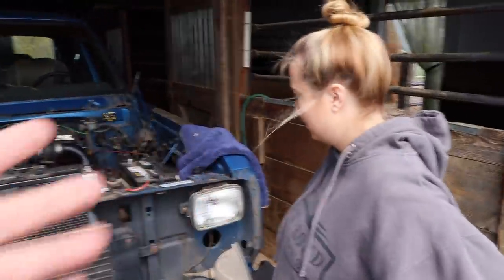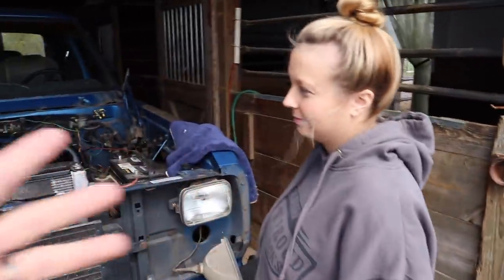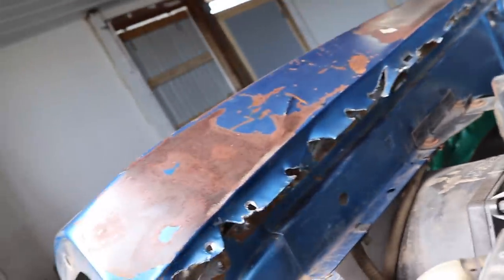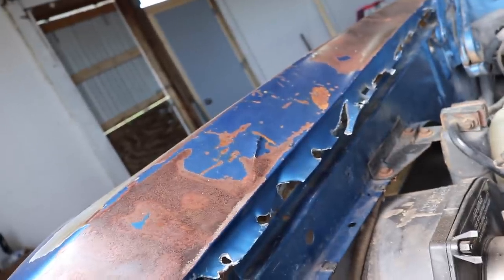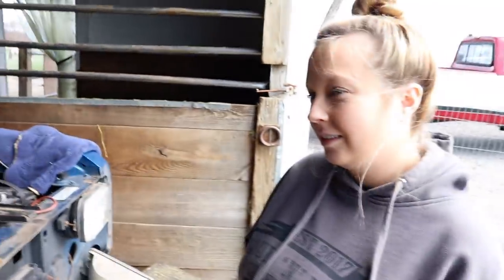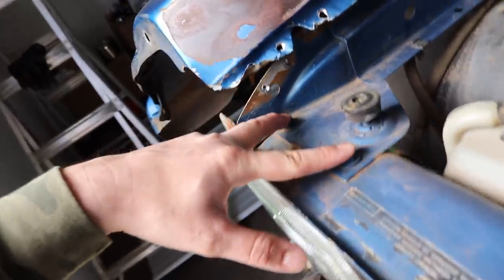Got the wifey here, and we're gonna be doing a little video here together in a bit. But look at all this work and all this effort to get this crap off and all this other stuff. And meanwhile, I had no idea how easy it actually would be to take this fender off. Take these two bolts out right here. Disconnect these two right here, just so this disconnects.